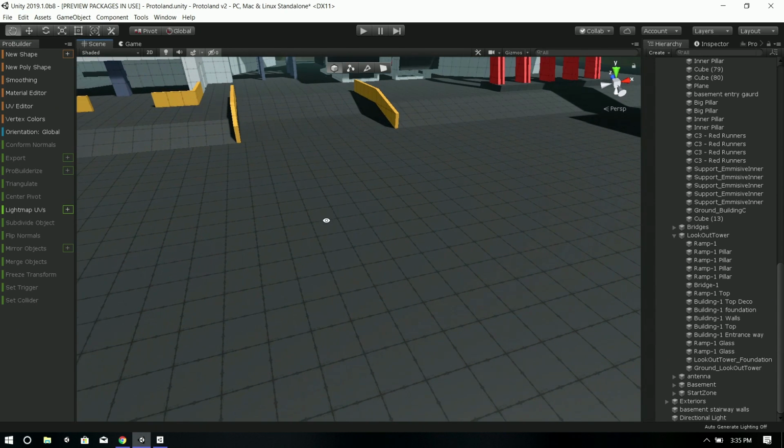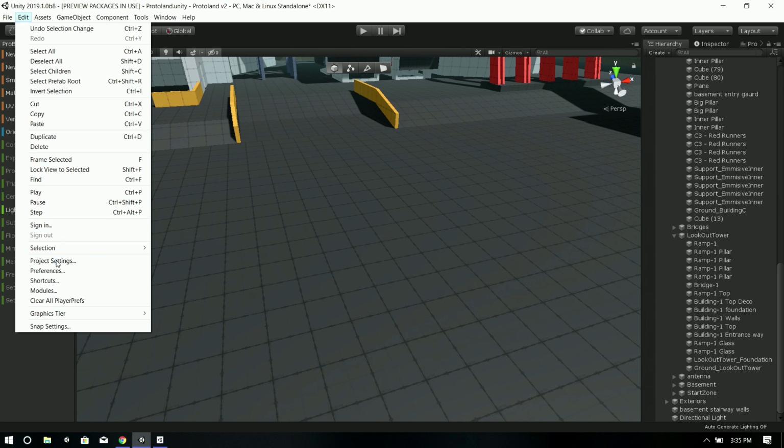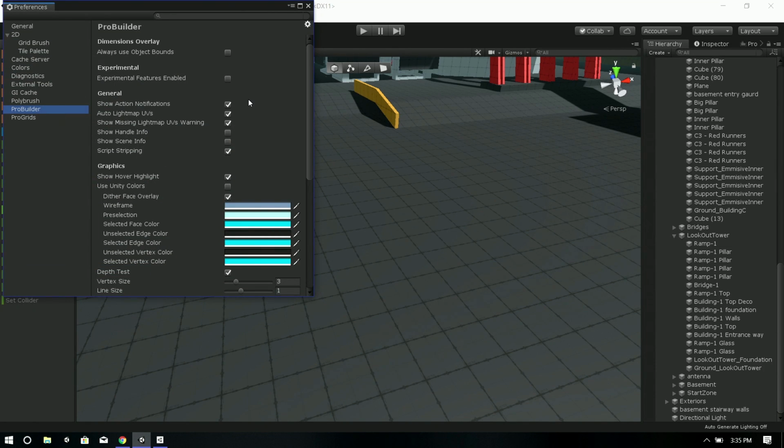All right. So you got the latest. You've started working in here. You can build some basic meshes, but I'm used to Blender. I'm used to Maya. I'm used to something else. I wanted to match that a little better. We have piles of preferences that are also not generally known. Go to Edit and then down to Preferences. Click on ProBuilder. So a lot of cool stuff in here. Obviously, we don't want to go through all of it. I'll tell you my favorites.